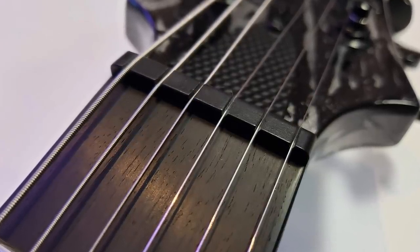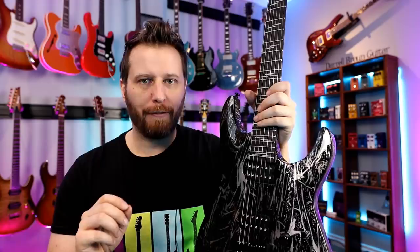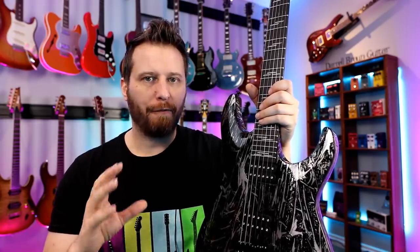It's flush to the sides of the neck, so very, very smooth as your hand comes down over that area, and it's set up really, really nice. So it's cut beautifully, low action on those first, second, third, fourth, fifth frets, really, really nice.